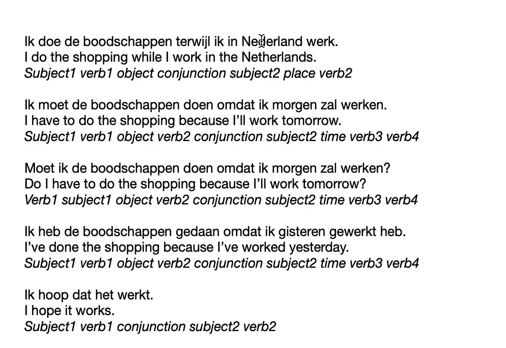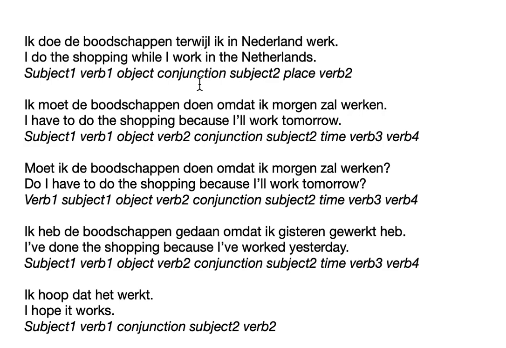But in Dutch you would use in Nederland before the verb, the conjugated verb in the subclause. So the subclause is, you have the main clause, the main action. Ik doe de boodschappen, that's the main part of your sentence. And the subclause is the little part of the sentence that in Dutch always starts with a conjunction.